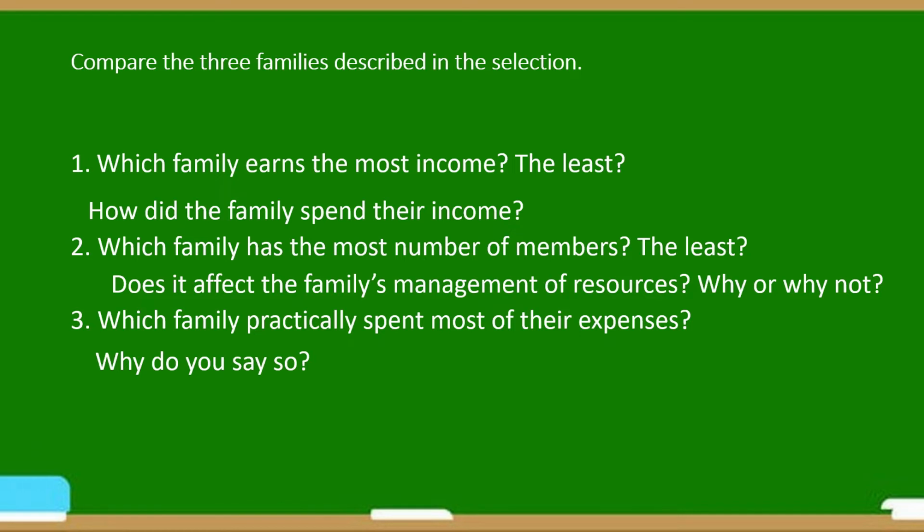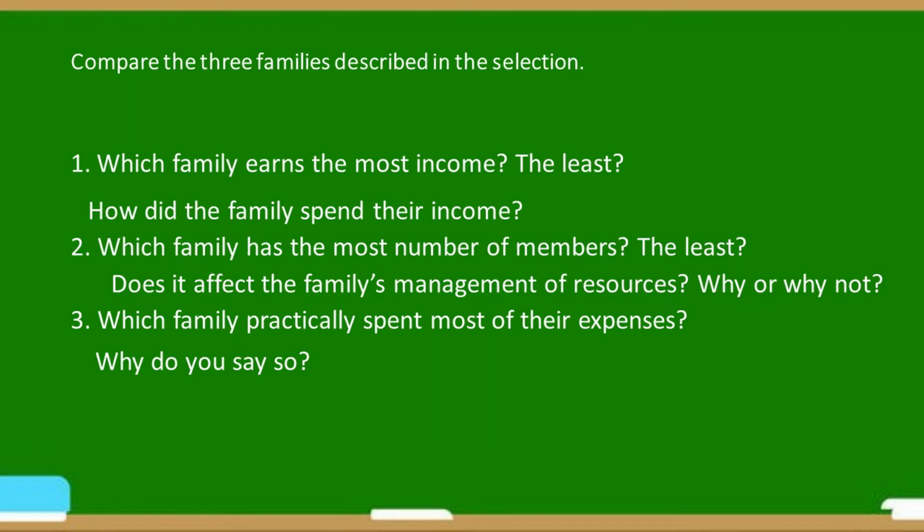Compare the 3 families described in the selection by answering the following questions. Which family earns the most income? The least? How did the family spend their income? Which family has the most number of members? The least? Does it affect the family's management of resources? Why or why not? Which family practically spent most of their expenses? Why do you say so? You may start now.